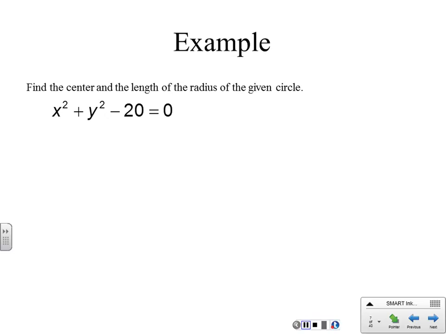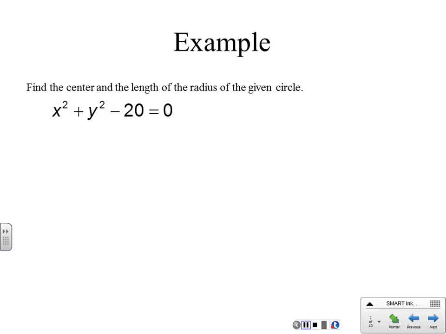Okay? Now, this, I know it's a circle, aside from the fact that it says that. But if this was on the final and it said name this conic, you would know that it's a circle because you have x squared, y squared, and the coefficients are the same. This one says find the center and the length of the radius of the given circle. What form is this? It's general form because it's set equal to 0. Remember I told you, if it's set equal to 0, it's going to be general form, period. Okay? In order to pick out your center and radius, which form do you need?